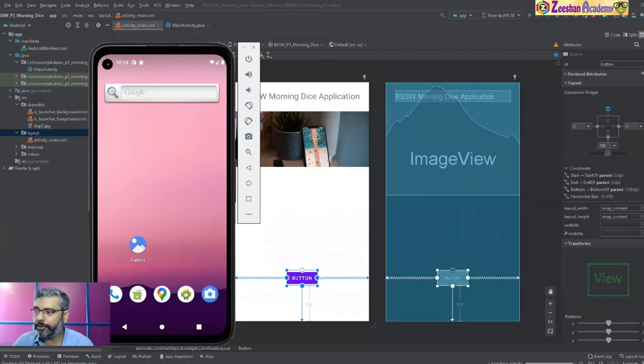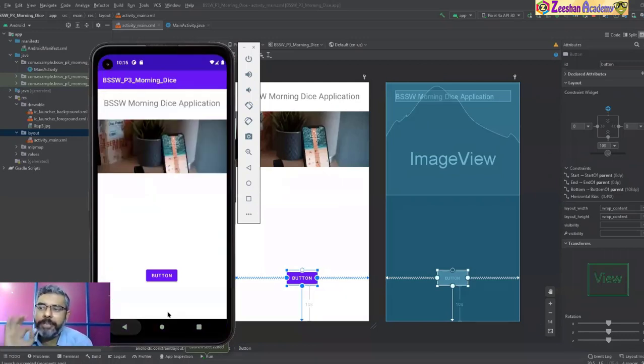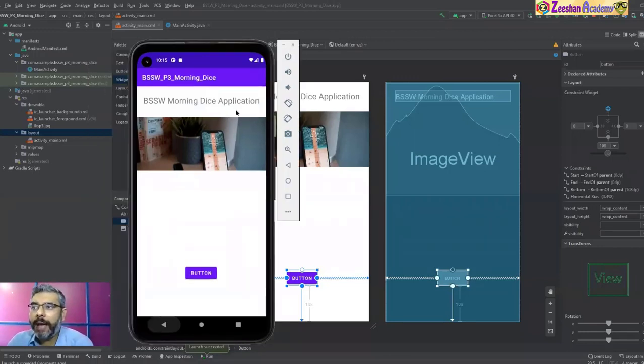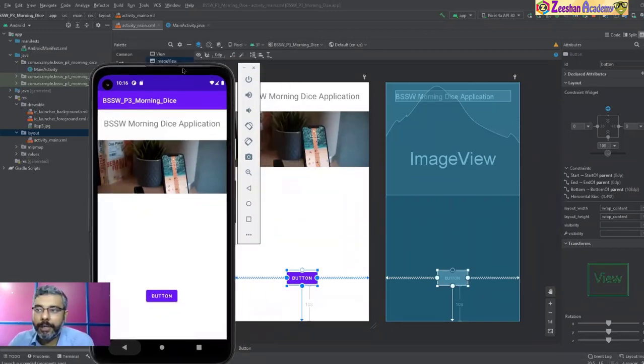Now it's going into install. If you check at the bottom, you see it has been installed, and now my application is running because it's being done for the first time. Be patient with it, and voila, my application BS Software Morning Part 3. This is my application name. Don't worry about that. We will work on this later on. And my button is there. My interface has been created as beautifully as this can be done.